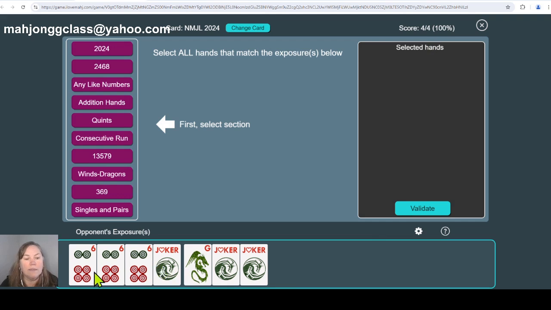Here's 6 dots, a Kong with 3 dragons. So again, simplify it for yourself. Where can you use 6s? So you can look in 2, 4, 6, 8, and then you can look to see the dragon hand. The only dragon hand is line number 3, and that's 4 dragons, and this is 3. Remember, you can't change the exposure, so it is a hand with only 3 dragons.